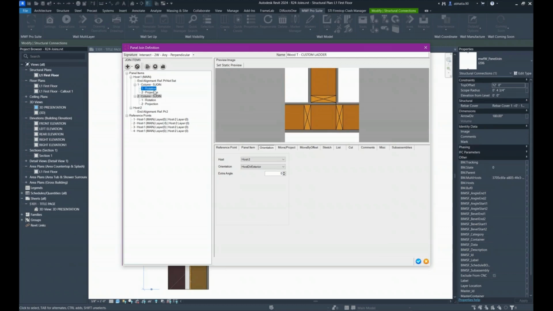Okay, that's one. The second one is projection. For the projection, that is where we can set up how we want that column to move. If I wanted to move it inwards or outwards, or which reference point I basically wanted to follow, right? So I'm going to choose reference point as my destination here. And then over here, I can choose which one I wanted to follow. I'm going to choose 4 for this one and hope it is the correct one, because we want this column to go this way and that one to go the other way. And we can go see what it does to the column, right? And which one it moved.